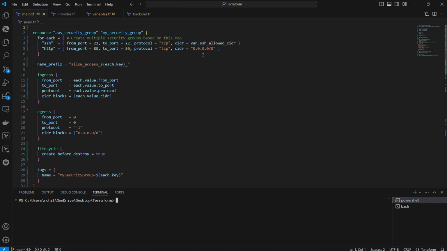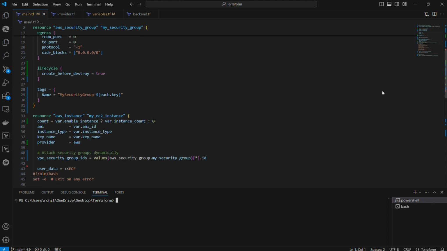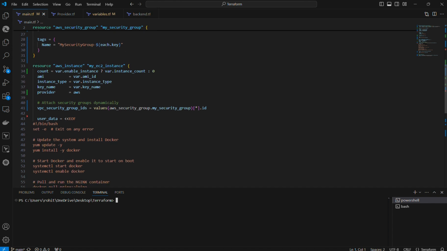As you know, before that we had the other method, so this is an easy way. And the ingress and egress rules you already specified there, and for lifecycle I put create_before_destroy true.